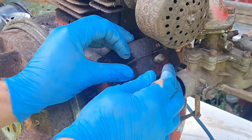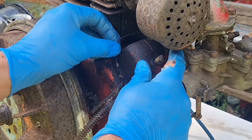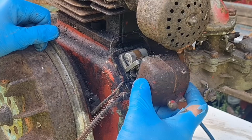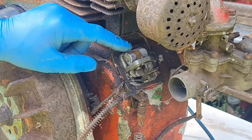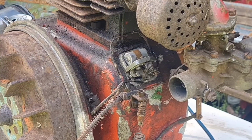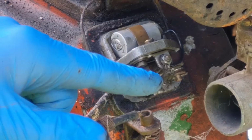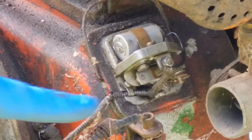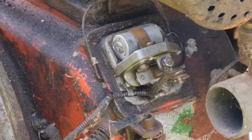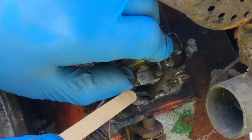Alright, let's see what we got under this cover. Come on! I'm guessing there's no wire attached to it. There is points, look, and a condenser under this cover. We have a points and a condenser. There is a wire there which is barely hanging on, but it's there. All right. Do you know what we're going to do? We're going to clean them points up.